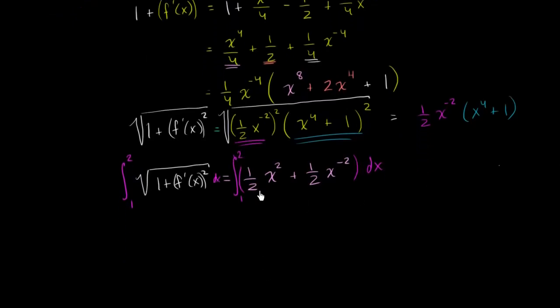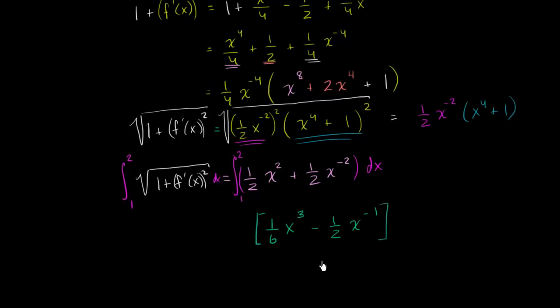The antiderivative of 1/2 x squared, that's going to be what? It's x to the third, and we divide by 3. So 1/2 divided by 3 is 1/6, so 1/6 x to the third. And then this is going to be x to the negative 1, we're going to divide by that. So minus 1/2 x to the negative 1 power. Is that right? Did I do that? Yep, when you take it, negative 2 goes to negative 1. And this one looks good.